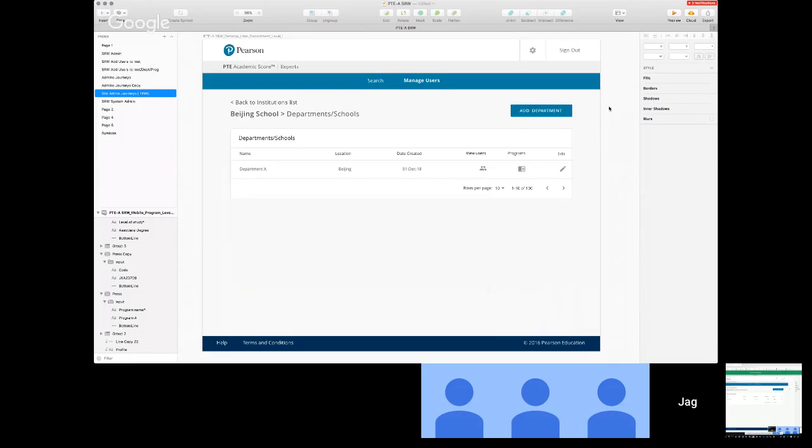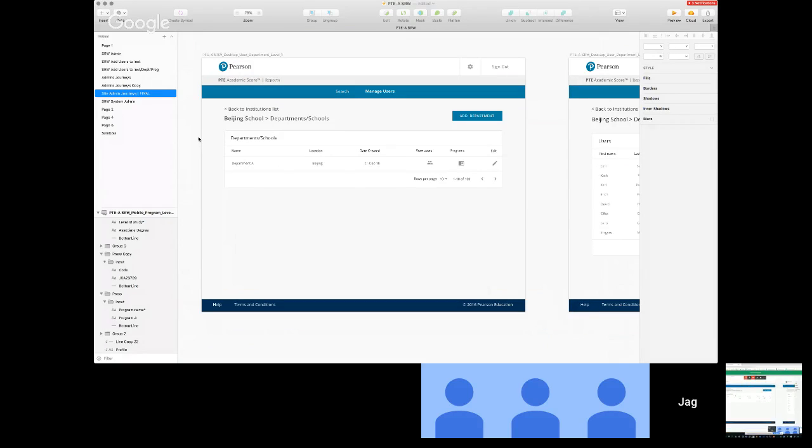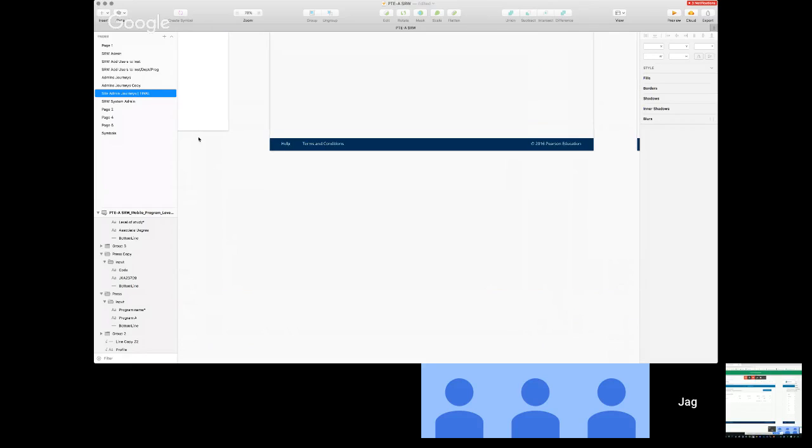Because department admin does not have access to other departments, and they do not have access to users within the institution, only within their department. So I think that the easiest way would be just to get rid of this link for department admin. But let's confirm with Kat. Okay, go ahead. I will add a comment to her. Yeah, we can hide the back button for department admin.